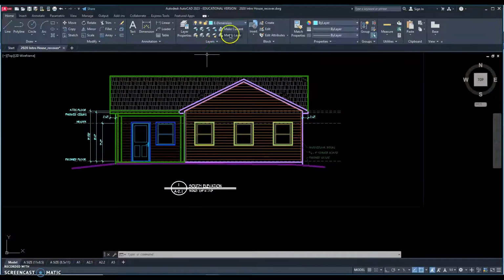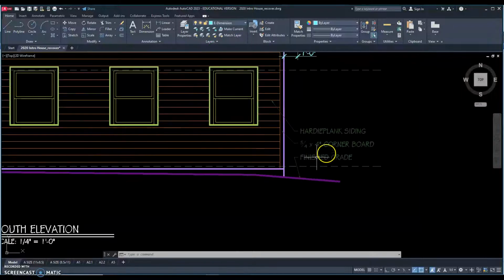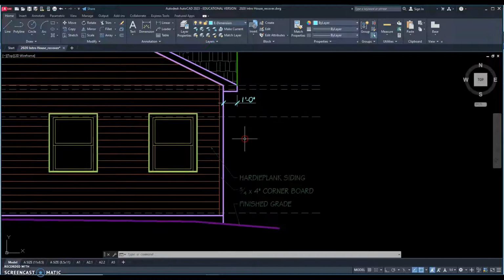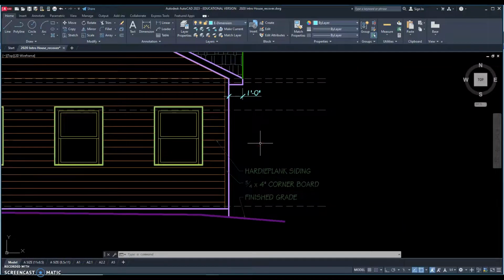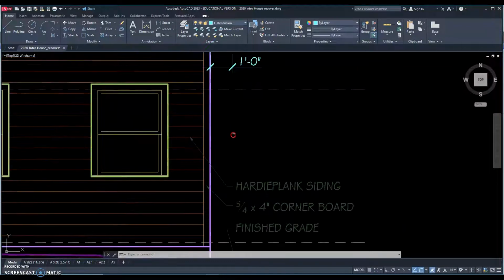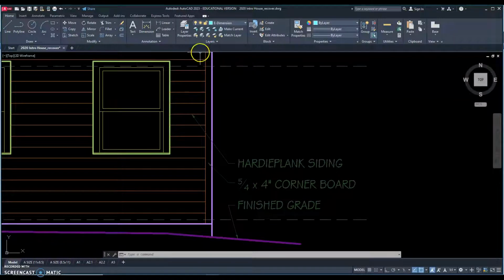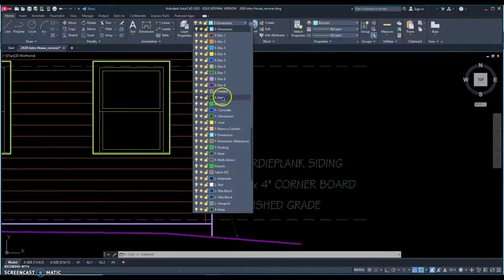Now we are going to add our notes for the items that are not listed with dimensions. So we will need to change our layer to elevation note.